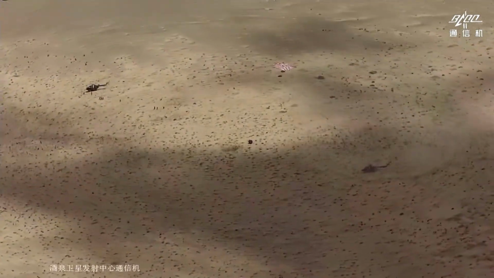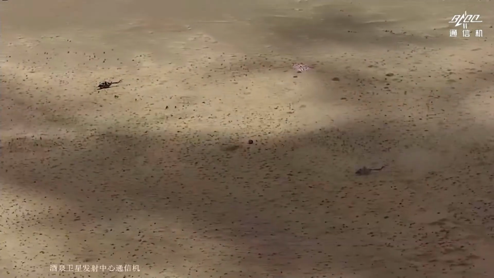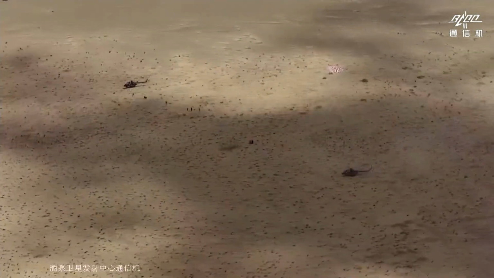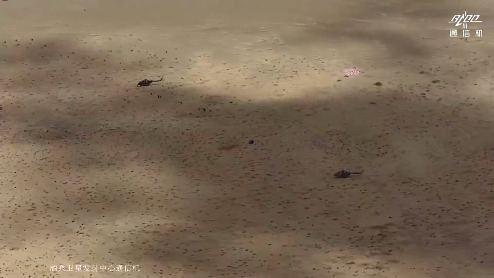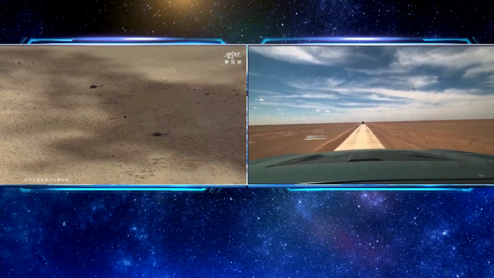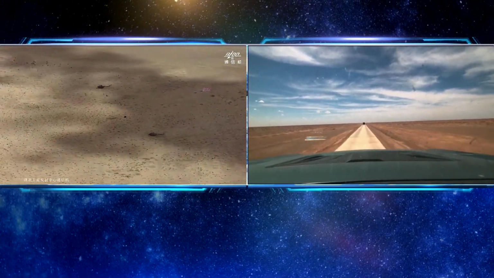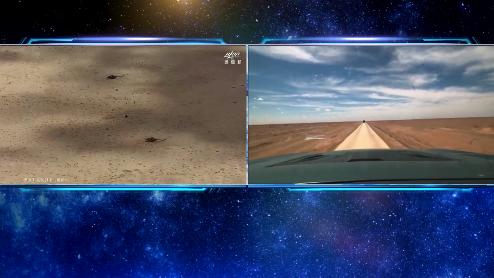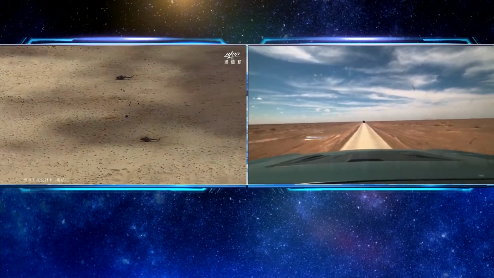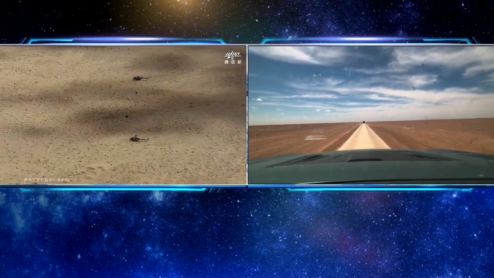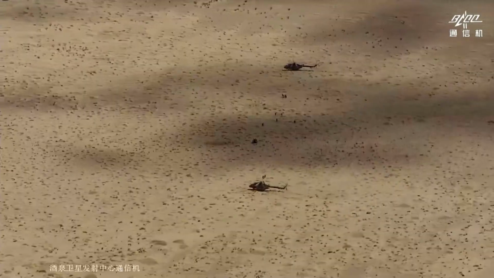Usually they're from different systems. Some from the Shenzhou spaceship system, and some from the astronaut system. All the medics belong to the astronaut system because they will be looking after our astronauts after landing to ensure that they are in good status. And the rescue team from the Shenzhou spaceship system will be looking after the capsule. And the ground team is still on the way. I think they're getting really close now.